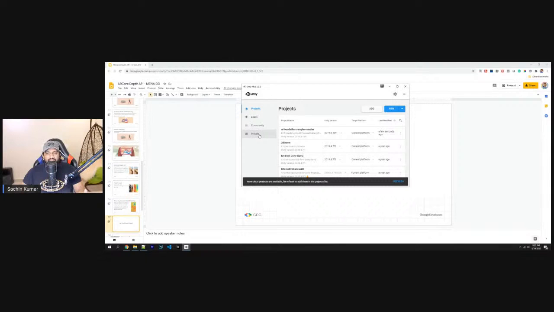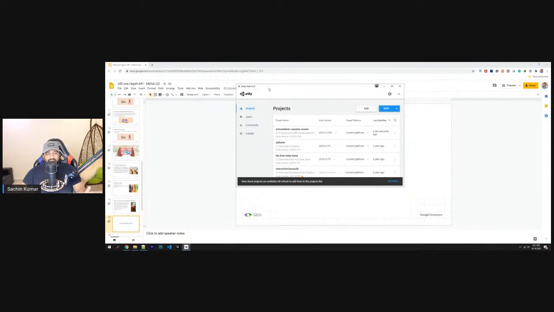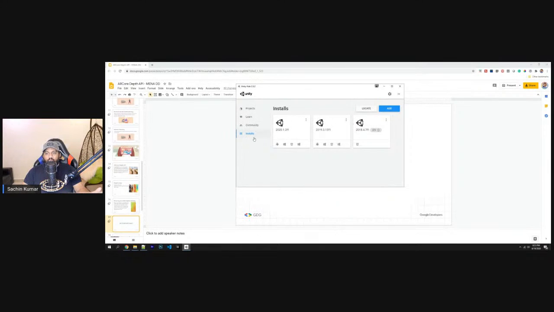Here you can see that Unity Hub is a tool by Unity, and the first step is to download Unity Hub. You can download the Unity editor separately. The Unity editor is the actual editor where you go and build applications. But with Unity Hub, you can install different versions of Unity. The reason we do this is that Unity comes out with new versions on a regular basis, and each version has its own features and changes.